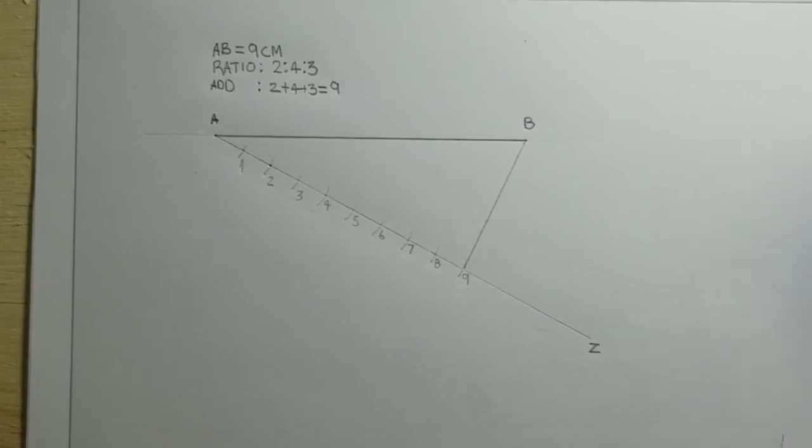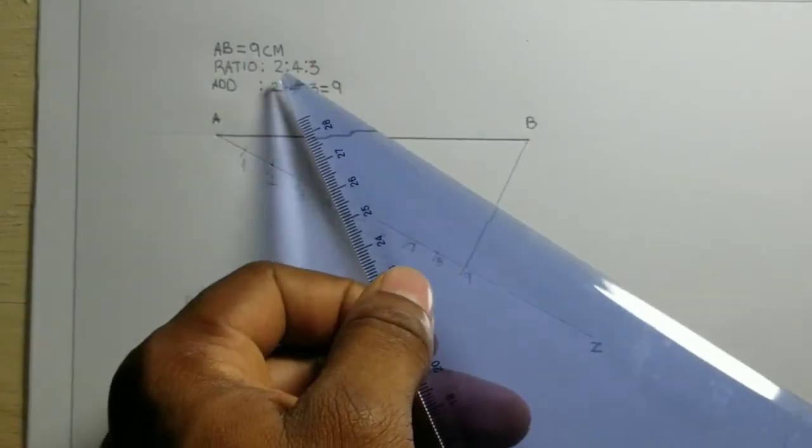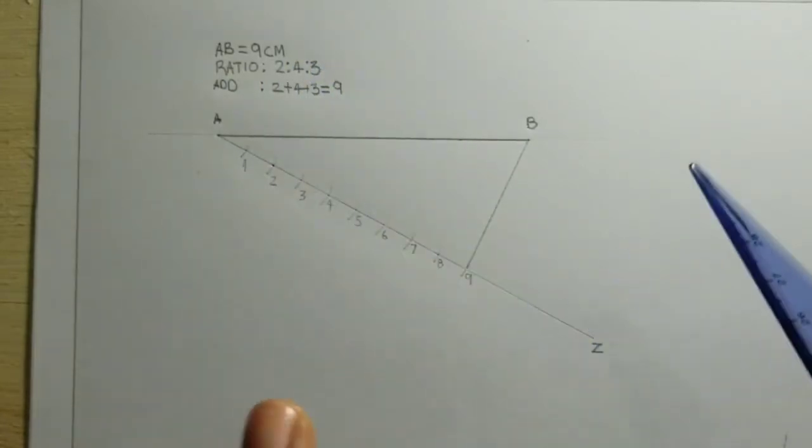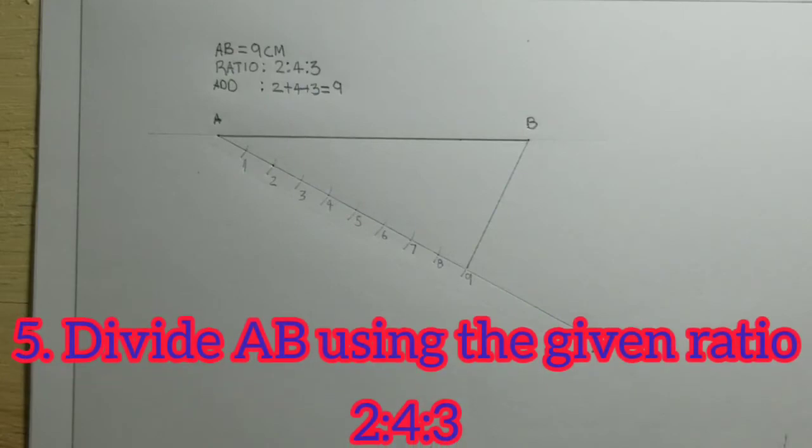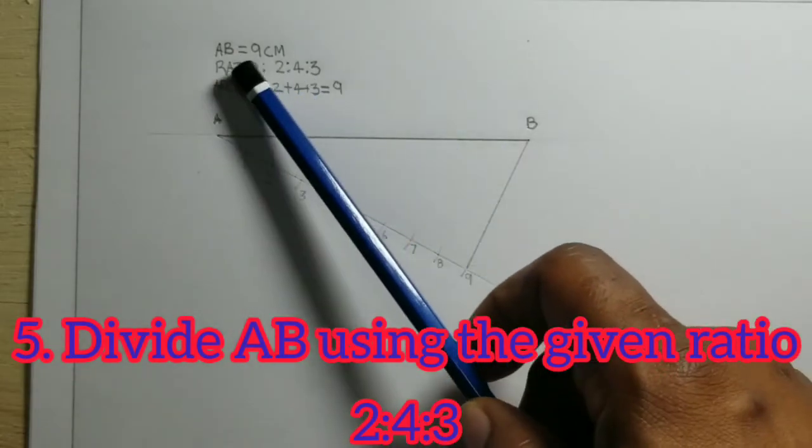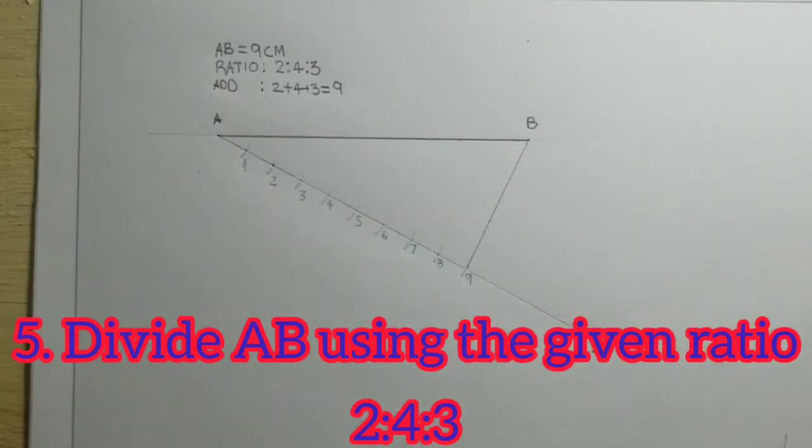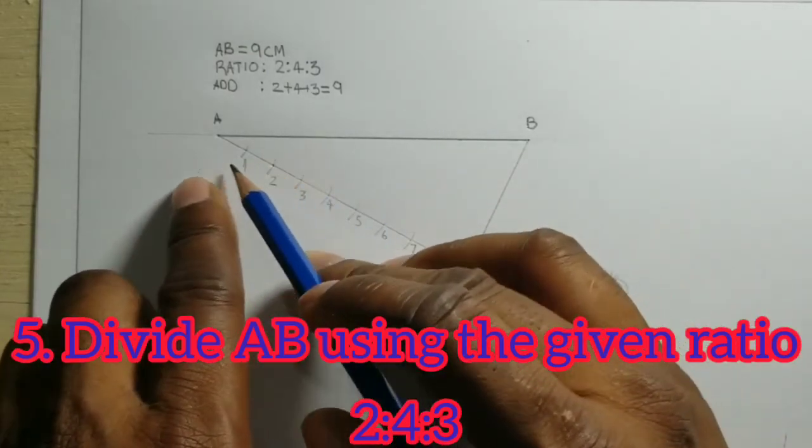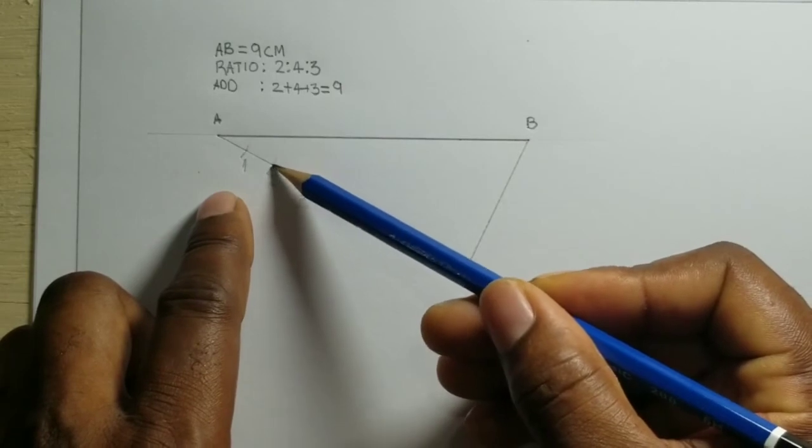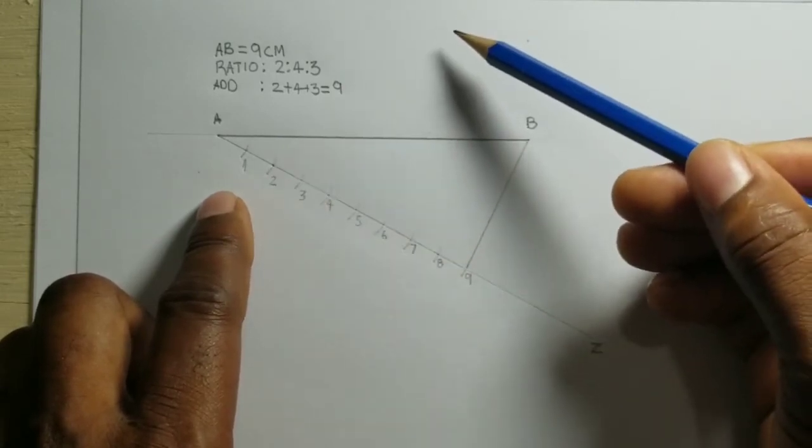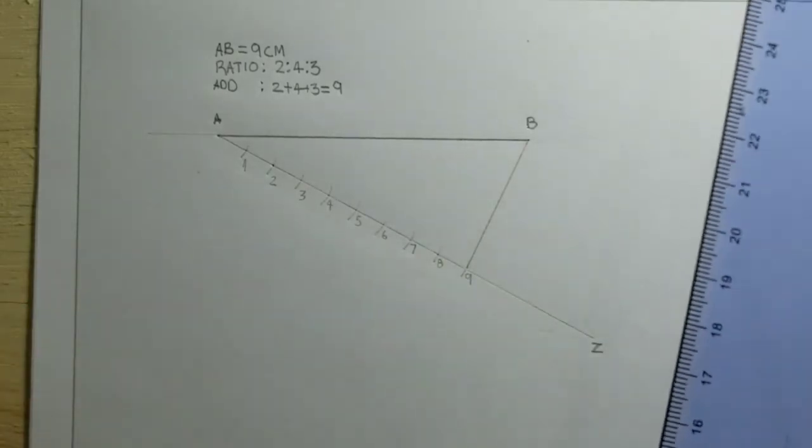Now we will look at our ratio two to four to three. This line will be divided into a ratio. From the previous lesson we connected all these intersections, but it will not be the same for this lesson. We will look at our first ratio two and identify the second intersection. So one, two based on the ratio. We'll be drawing a line from this point upwards to our AB line. But first we need to place one set square along this line.